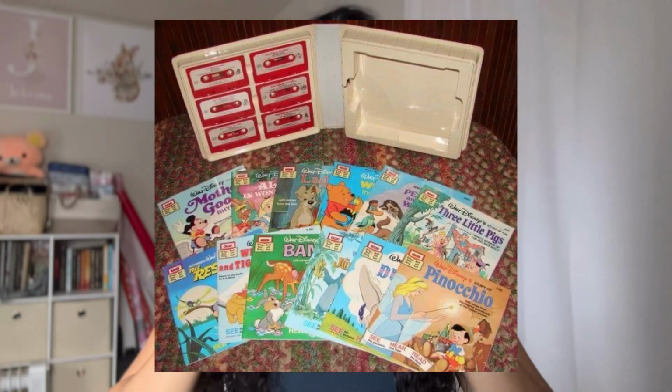Now, I say that because when I was a kid around the 90s, I had this. The whole Disney cassette collection where you would grab a book, put in the cassette, and read along, follow along as you heard the story. And me, myself, I really enjoyed it. And so that's what got me into looking into these because I was like, is it similar to that? I loved it. I wanted them to have something like that. Do you guys remember the whole follow along and when you hear the chime like this? Super stinking fun. I loved it.